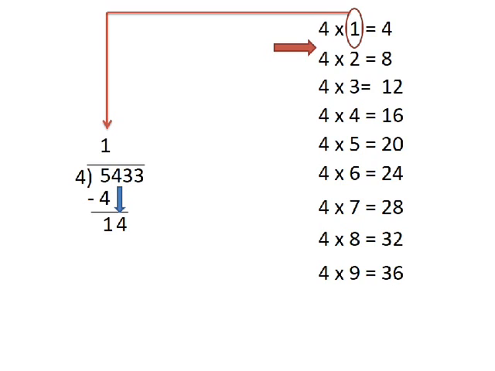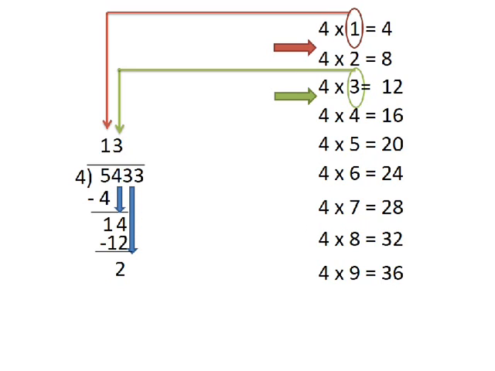So let's go find 14 in our multiplication table on the right-hand side. So 4 times 1 is 4. 4 times 2 is 8. 4 times 3 is 12. 4 times 4 is 16. 16 is too high, so we're going to use that 12, which is going to be 3. So we put that 3 up top. So now we have 4 times 3, as we already know, is going to equal 12. So 14 minus 12 is going to equal 2. We need to drop down that other 3 because we're not done with it yet. So we drop down that 3 and we have 23.